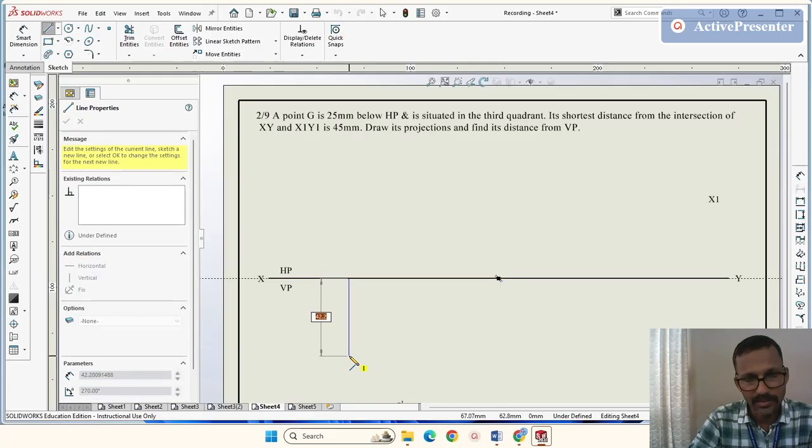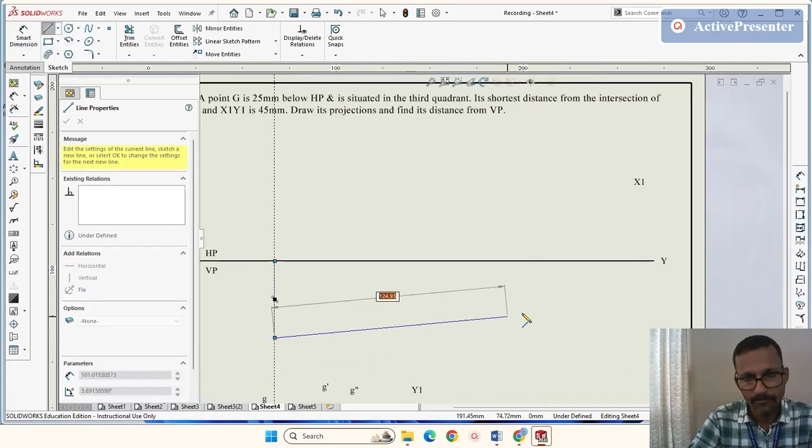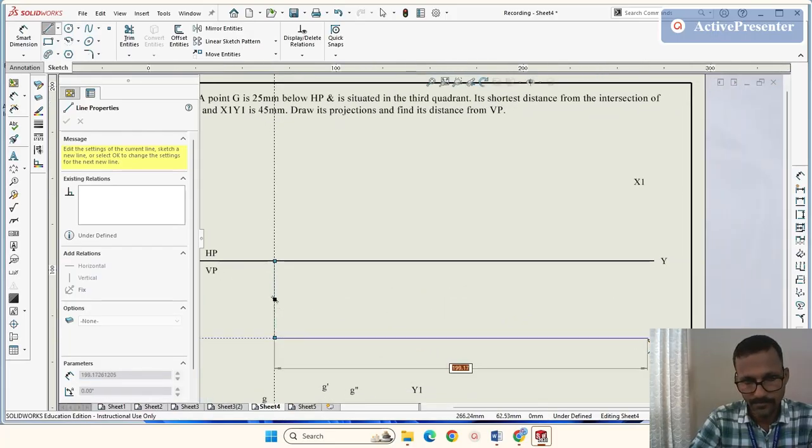Line should be vertical, so click when the vertical snap is displayed on the cursor. Then continue the same line command and draw a perfect horizontal line. Click when the horizontal snap is displayed.